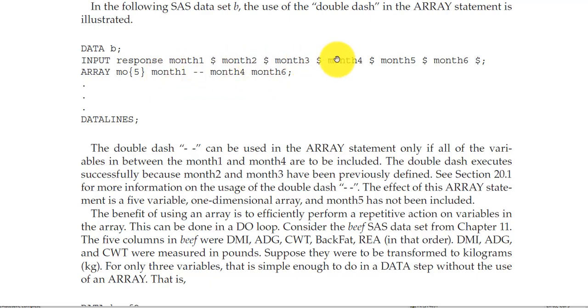There's no M created in this line, so with the double dash, SAS doesn't know what I'm trying to put in there, because the variables have to already exist, and it picks up all those in that interval between month 1 and month 4. So do look at chapter 20 and section 20.1 for more details on double dash.